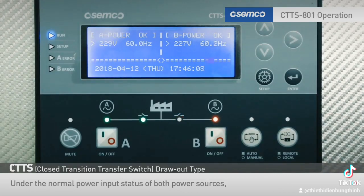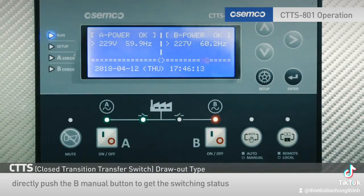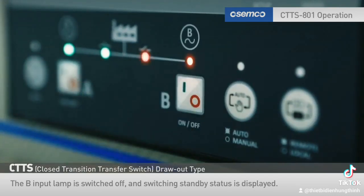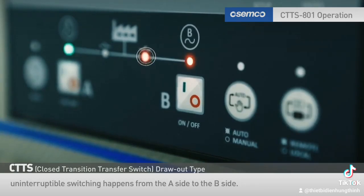Under the normal power input status of both power sources, to uninterruptedly switch the A common use power source to the manual B emergency one, directly push the B manual button to get the switching status without making the A power source open. The B input lamp is switched off, and switching standby status is displayed. Here, if the condition for voltage, frequency, and phase are met for both power sources, uninterruptible switching happens from the A side to the B side.